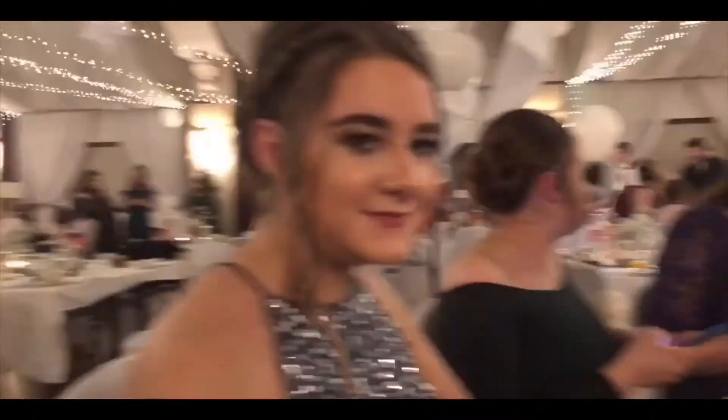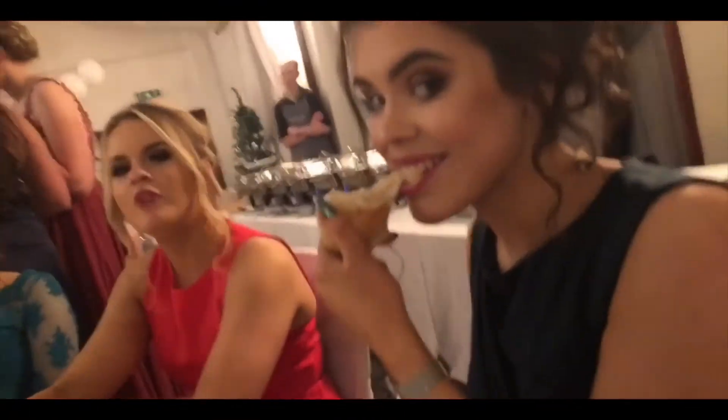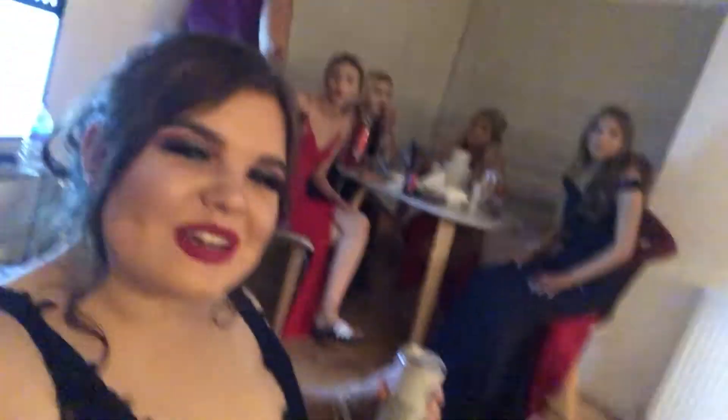I've only just realised this has turned into a get ready with me, and it's absolutely not. I have finished my makeup — well, I finished it ages ago — and I've just got my hair done. I am all psyched, I can't believe it's actually happening. The excitement! Smile, everyone — smile, guys! Smile, fathers, we're coming. We are gonna have the most fun we've ever had in our lives.